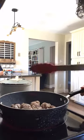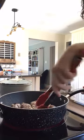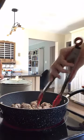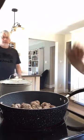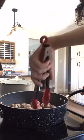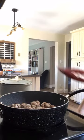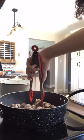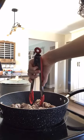Okay. I'm not sure how much longer to do this for. Did it say anything about temperature this is supposed to be? No. It just said until brown. And they're brown on the outside. I just don't know if it's supposed to cook on the inside. Well, you can cut one open to find out. You're about to get my taste tester.